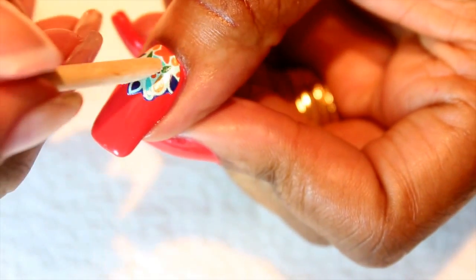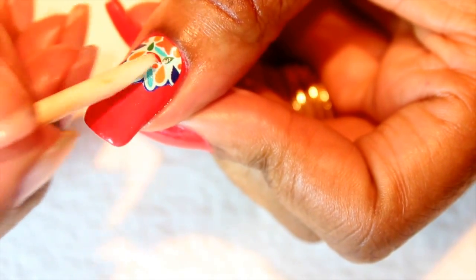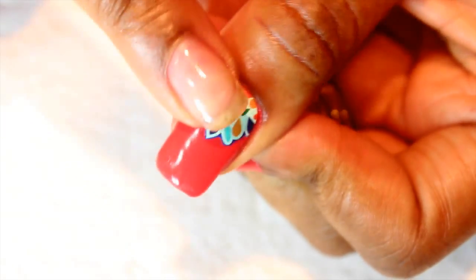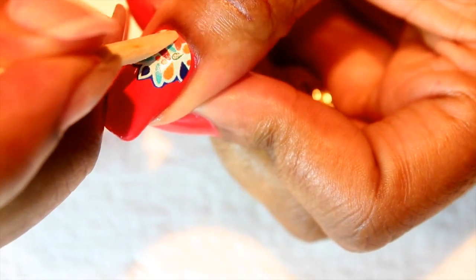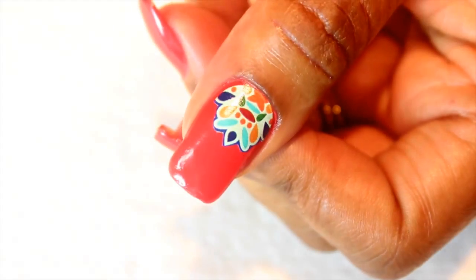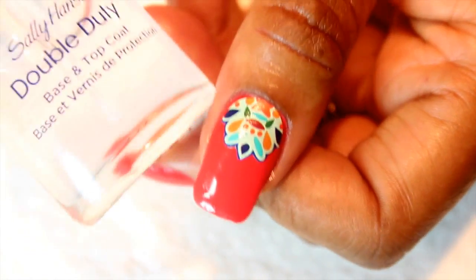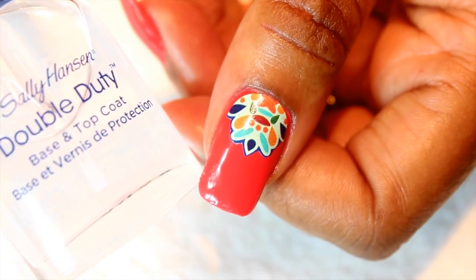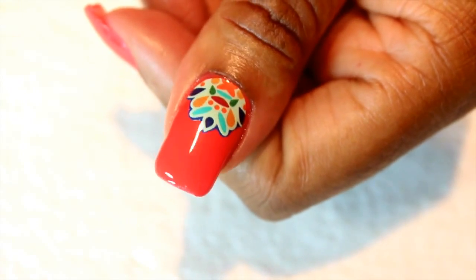then I'm gonna take my little wooden stick and just secure it in place. Flatten it down, and you can also use your fingers to press down. I want to get that cuticle area really secured. And look how adorable that looks. Now, to secure this even more, I'm just gonna apply my Sally Hansen's Double Duty on top. Absolutely gorgeous. You would have thought that I actually drew this on my hand. I think it looks good.